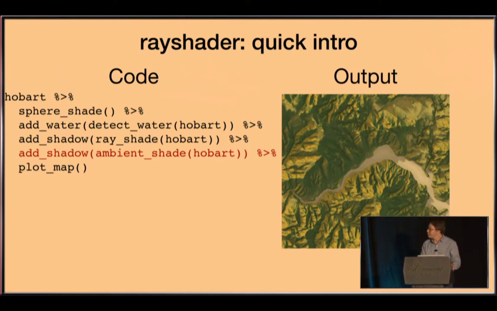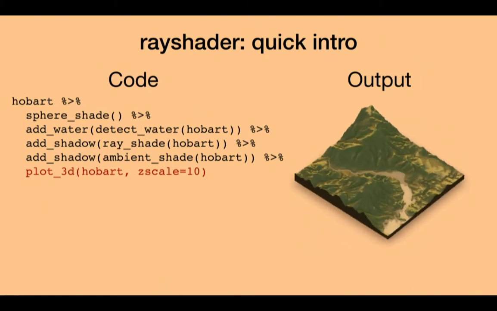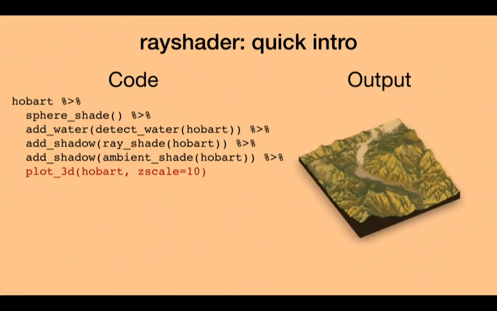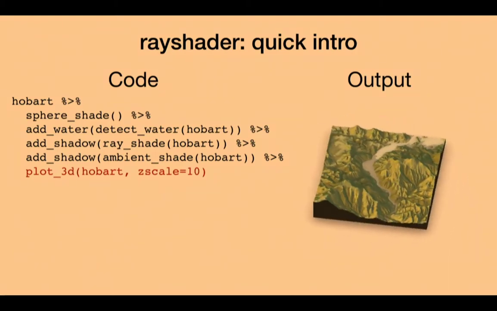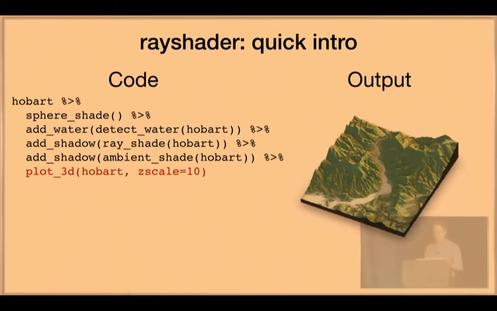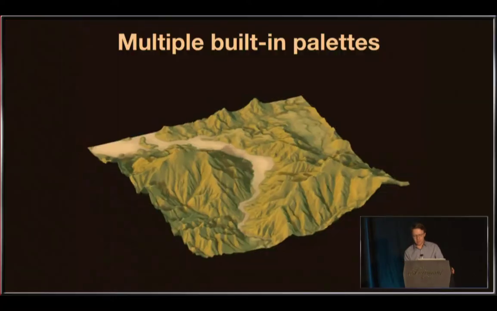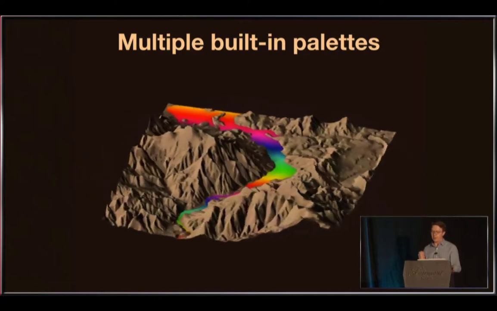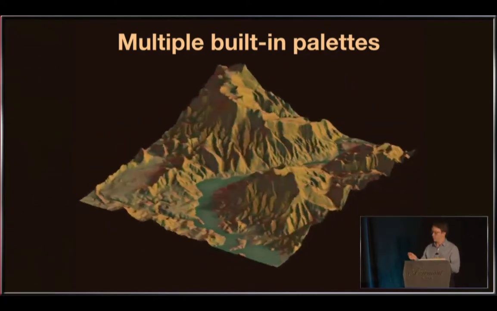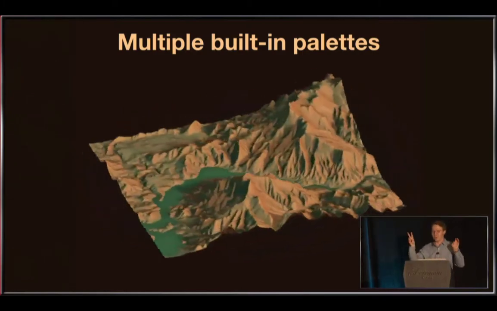So in rayshader, transitioning from 2D to 3D is as simple as swapping out the plot map function with the plot 3D function. Note how the only data used to generate all of this is the base R matrix, no special data structures. Once you're able to get your data into that form, you can focus solely on perfecting the aesthetics of your map. Speaking of aesthetics, changing them in rayshader is incredibly simple. There are 7 built-in palettes, and you can create your own using the create texture function. The last one is the unicorn palette.